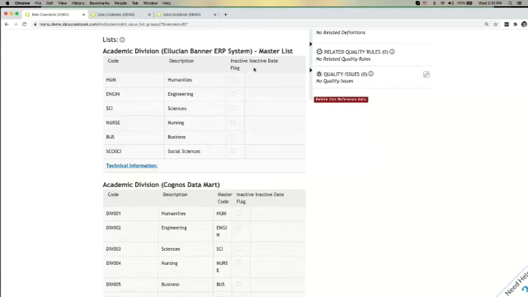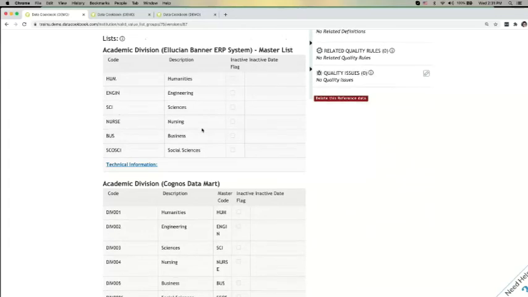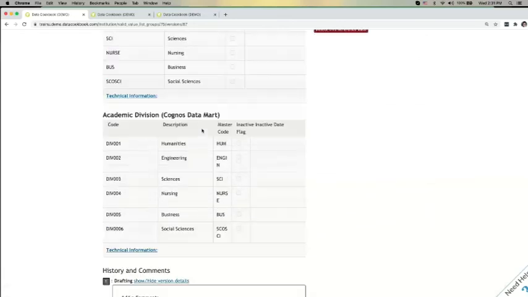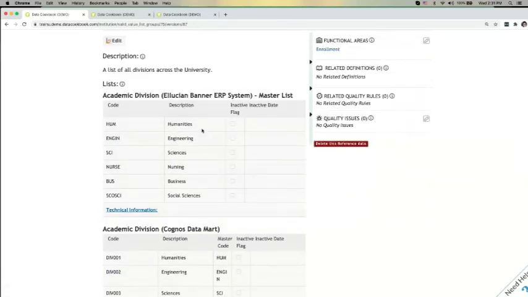You can load a master list that is independent of any data system. The first list that you load will become by default your master list, whether it is attached to a system or not attached to any system, just a freestanding master list. And you can change that. You can experiment and change around that master list once you've got them all created. If you get to the third one and want to make that your master list, you can make that happen. But my point is that master doesn't have to be attached to a data system, which I think is the stronger position.